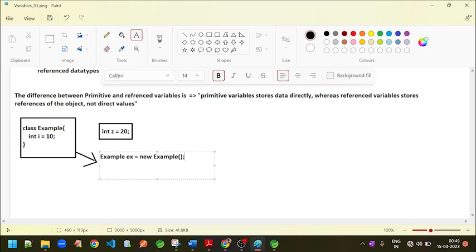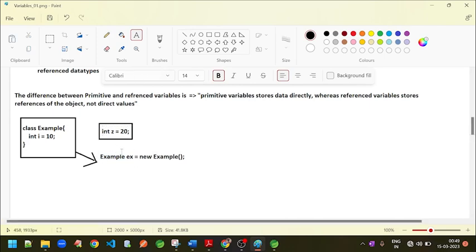That is the value part of the reference, and this is the variable, same as the primitive. Z is there, so here EX is there. Int is there, here Example is there. Example is the name of the data type here, and int is the name of the data type there. Int is the primitive one, Example is the reference one. These two types we have.